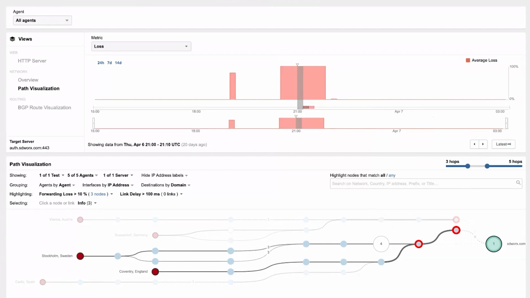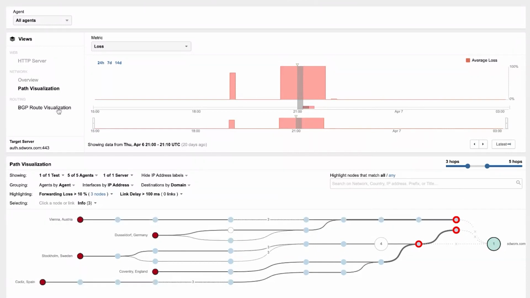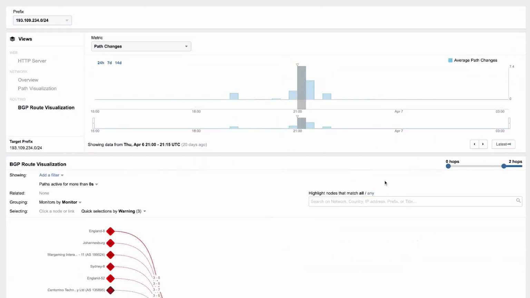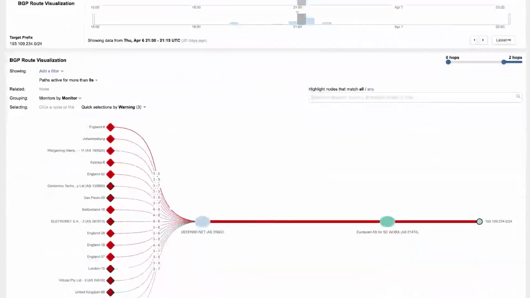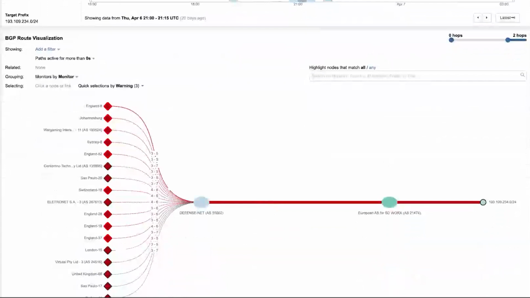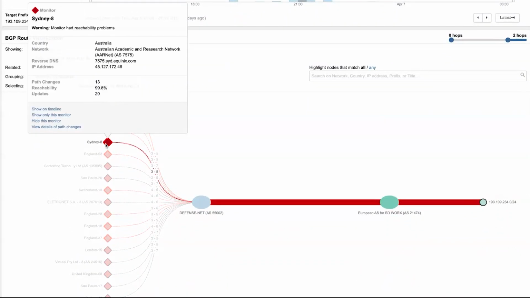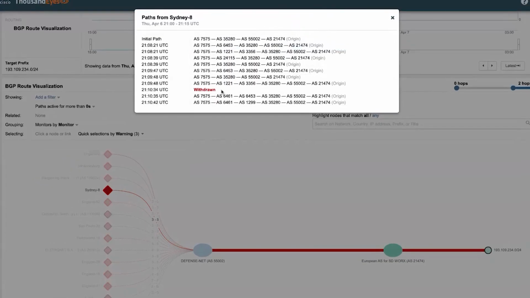Yeah, gotcha. Exactly. And the interesting part, to go on the path piece, if I go over to our BGP view, we can actually see how they did this. If I scroll down a little bit, we're now looking at a view of the different advertised paths through BGP for the application and who they were advertising out to. We have our route monitors on the left, and if we hover over any of them here, and I go to view details of path change, we can actually see where they withdrew that route. So as you were just mentioning, Mike, we can see the history.